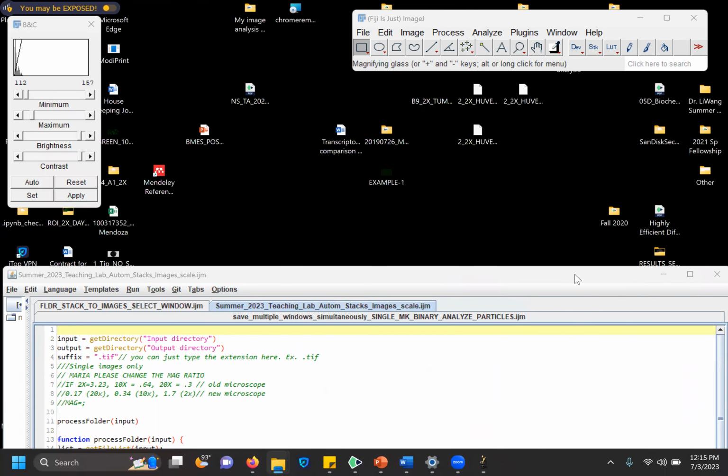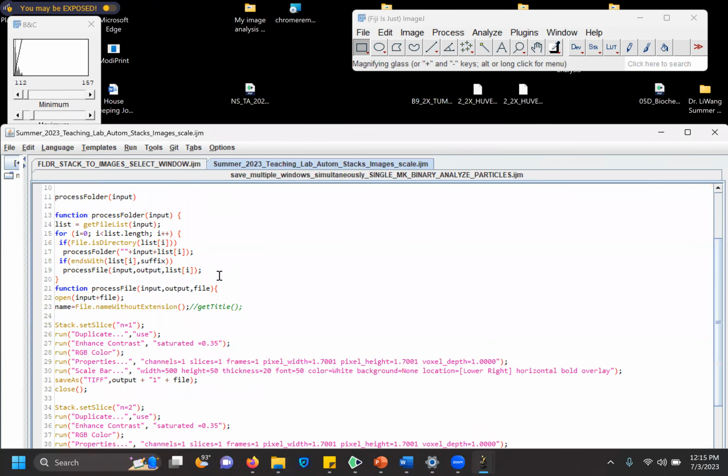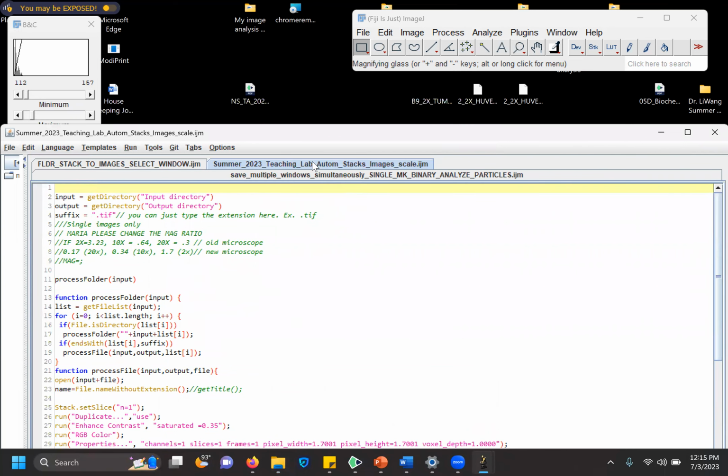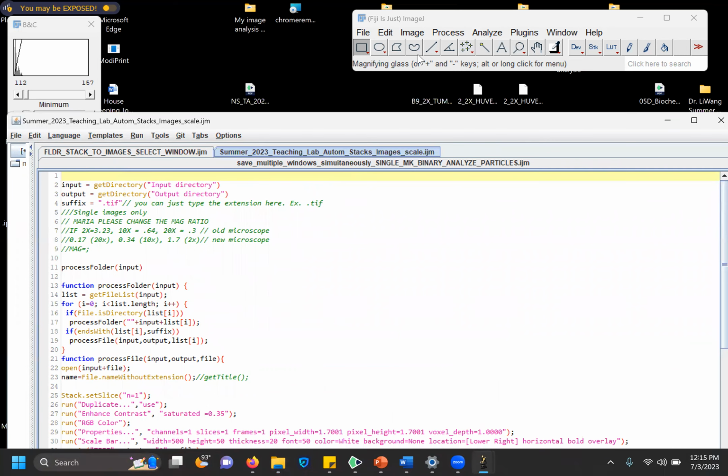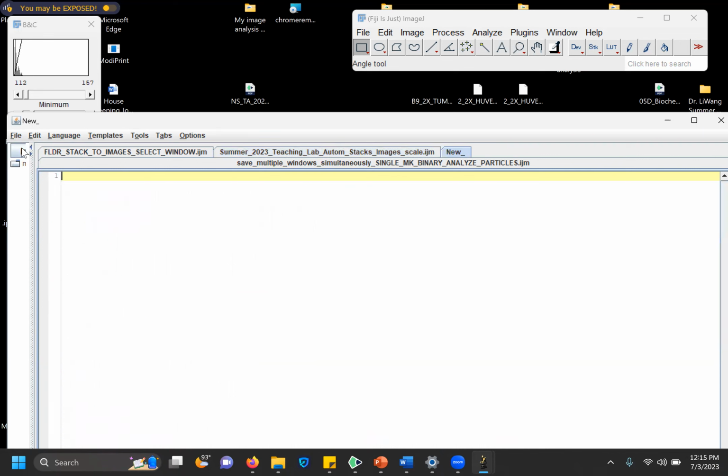Okay, so this window is really cool. This is where all of your scripts are at. Today I'm going to teach you how to make this one, but first we're going to walk through what this is. I think you just click Control Shift N and this window will pop open and it'll be empty. This means that you can start writing your code to create your automated set of instructions, which is the macro. Now, here you have your own folder, you have file, new, so I'm going to start a new one.